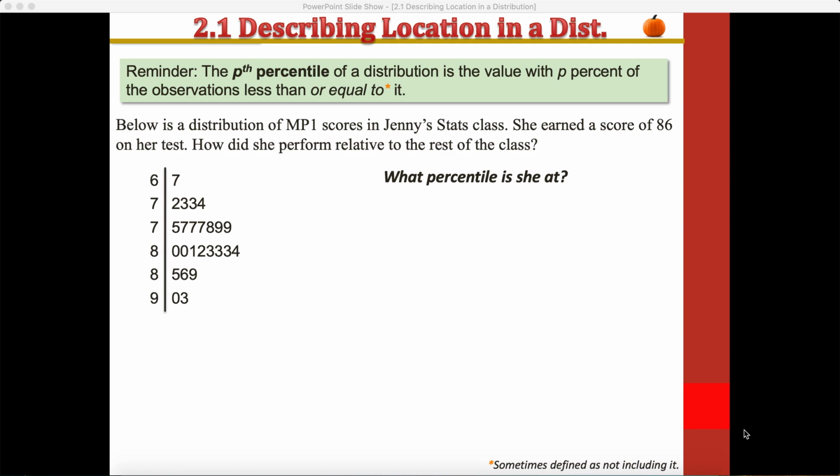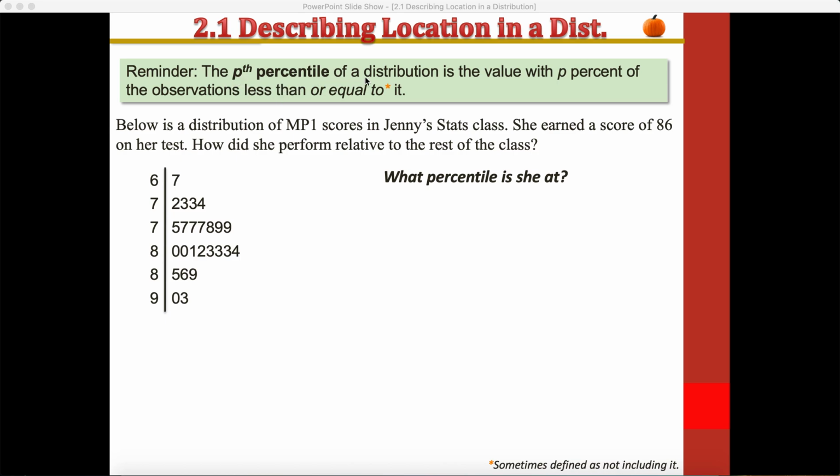Hi folks, this is Murphy here doing a video on section 2.1 in AP Stats, describing location in a distribution. It's going to be some concepts that we're pretty familiar with already, like percentiles. We did so in a very specific sense, really talking about quartiles mainly, but we're going to be able to broaden that to talk about comparing any given data point to the rest of its distribution in terms of percentiles, and then again in terms of how many standard deviations from the mean it is in the latter half of this video. But for now, just a quick reminder of what percentiles actually are.